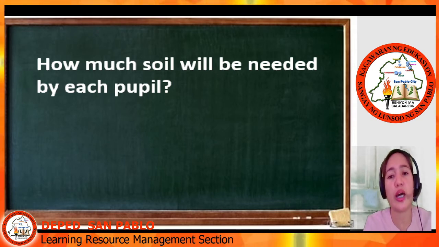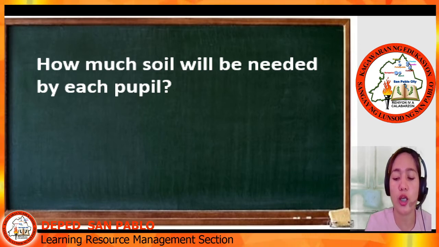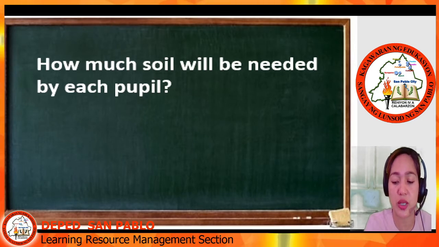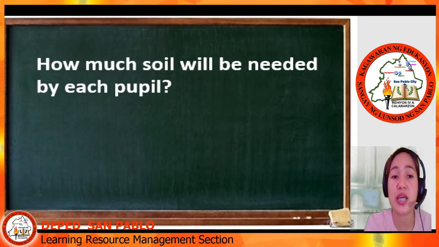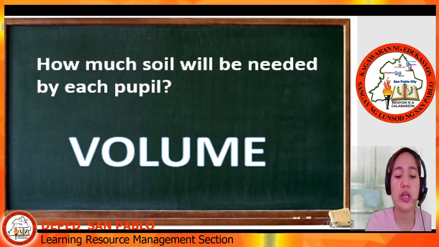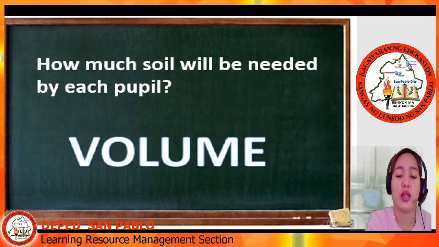So if we are asked to find out the amount that will occupy a space and not just the surface, we are being introduced to another application of measurement, which is the volume. In the given problem, we are asked to find the amount of soil needed to fill the flower pot up to the height of 15 centimeters. And we all know that multiplying the length and the width will give the area of the figure. Multiplying the area, or the base, with its height will give the volume of the figure.